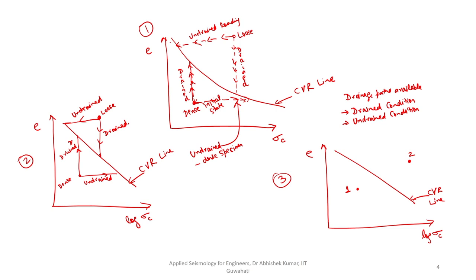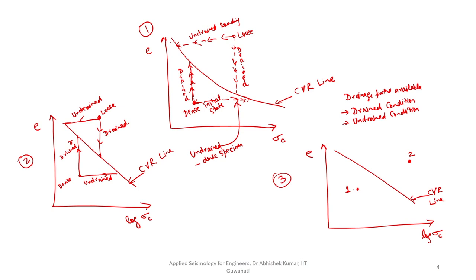So, we have established the critical void ratio line for a particular sample, and then at times I am interested to find out which particular soil sample out of these 1 and 2 is actually susceptible to liquefaction. Susceptible to liquefaction means, if favorable loading conditions are given to the sample, which of the two samples can undergo liquefaction during the state when it is reaching its critical void ratio line. See, every sample will finally reach the critical void ratio line, but something is happening between the critical void ratio line and the initial state of the soil where the phenomenon of liquefaction will also come, we will discuss later.